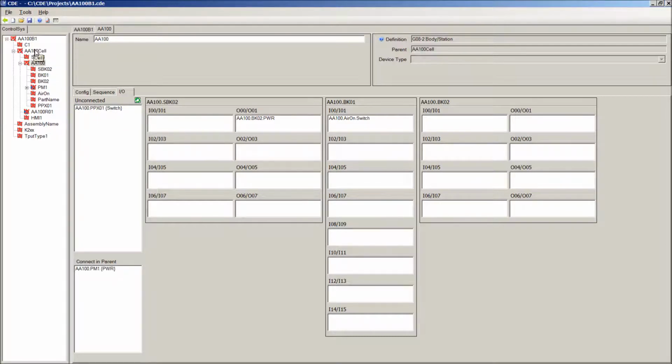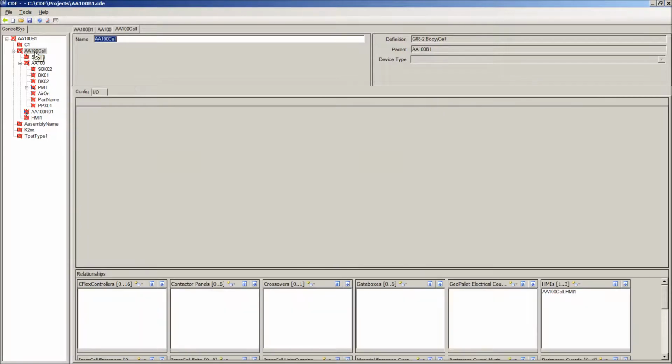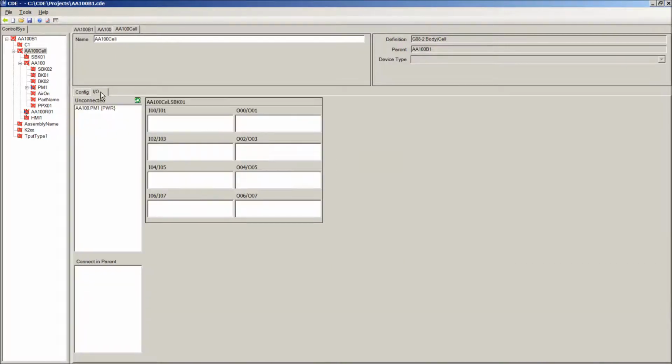Now if I go over to the cell configuration tab, I can go to the I/O there, and it makes it available under its unconnected list. So I could then assign that item to the output on safety block 01. So it's fairly simple. All you need to do is drag and drop between the items. Now if you want to reconnect this to a different point on here, you would need to drag it back to the unconnected list and then move it from there to the new point that you wanted to assign to.